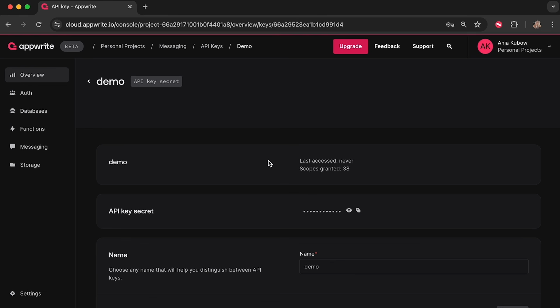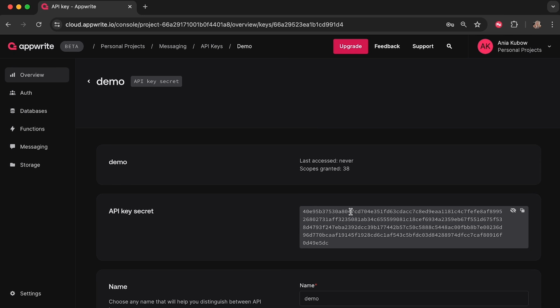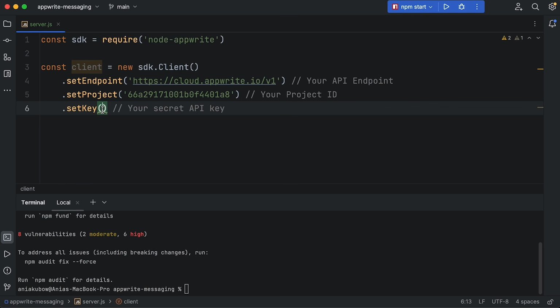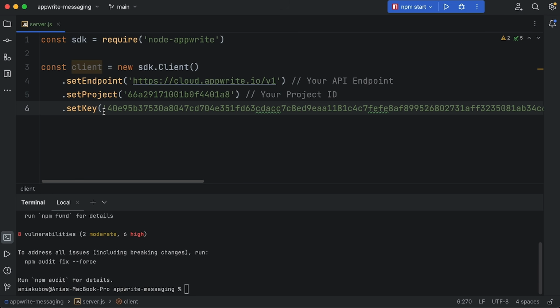So that's going to allow me access to all of these services. Great. So here is my API key. Please keep yours safe. I'm of course going to deactivate this after the tutorial. Just copy it, and then back in your project, just paste it like so. Okay? And there we go. So that's really all we need to do in order to connect to our projects on AppWrite. Okay, we are essentially set up.